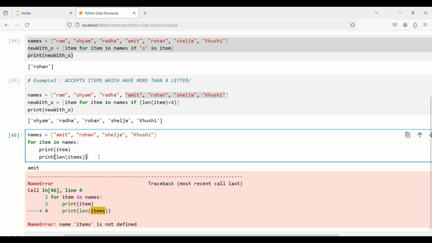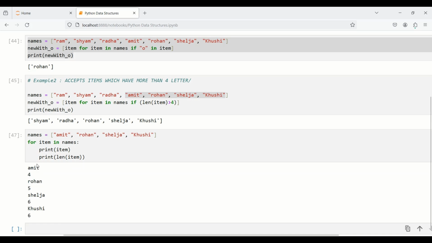So why does it show an error, items not found? So guys, this is only item. So we can also apply a loop on this list comprehension code. So this is all about list comprehension.